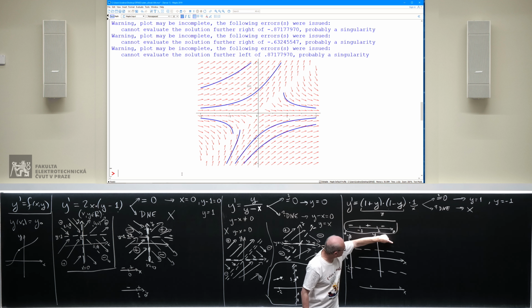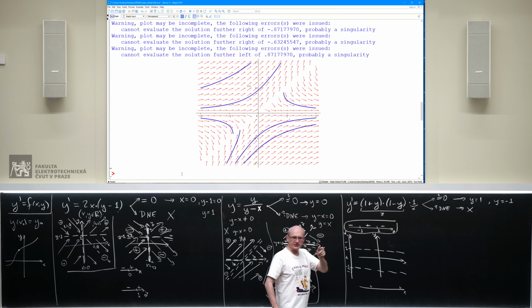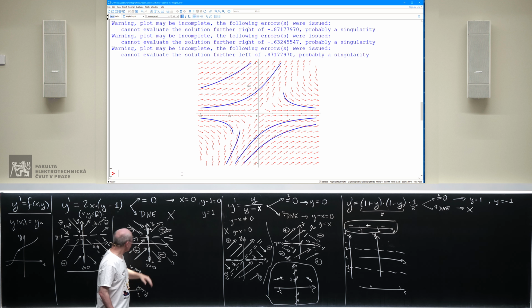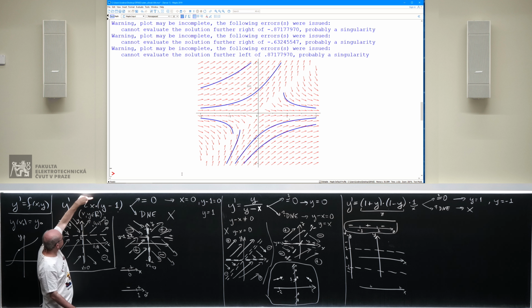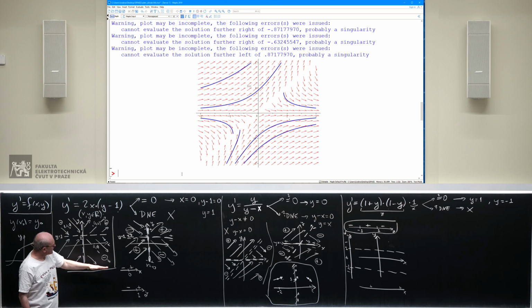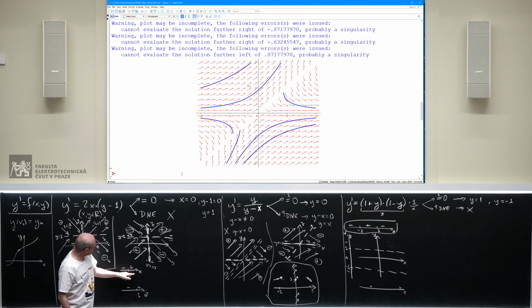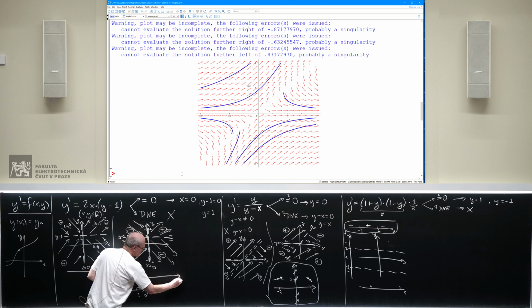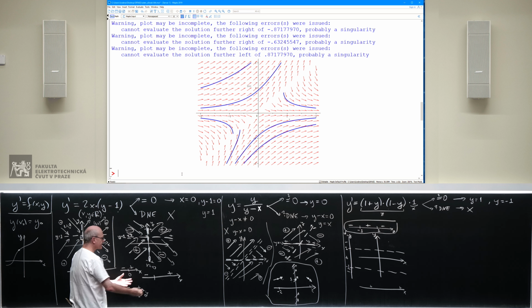Because when you are sitting somewhere in the plane and asking, okay, what is the influence of the x factor, you are in fact looking downwards for the x coordinate. So the x influence spreads in the vertical direction. Now from the vertical direction, you've got pluses. This is a special case. I will talk about it in a second. Here, in this example, the x influence is actually split because on the right it's positive, on the left negative. See? So I should take this picture, transform it here. I would see plus here, minus here, and these two influences, they spread upwards.